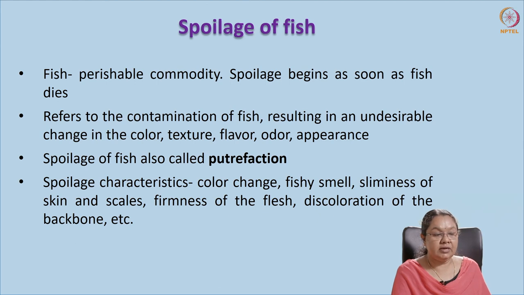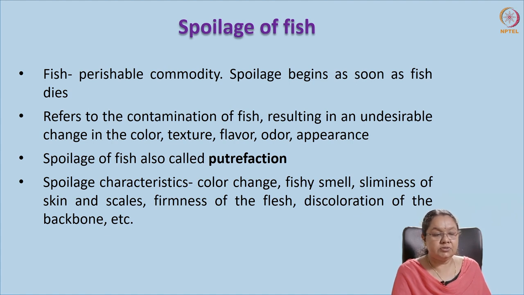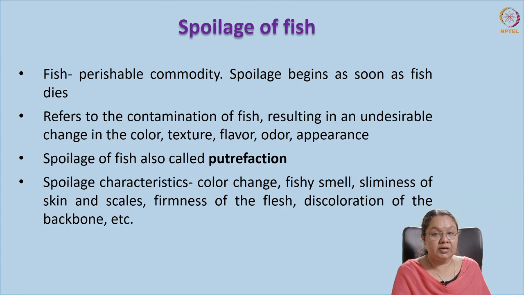Spoilage refers to the undesirable changes that are caused in flavor, color, texture, odor, or overall appearance of the fish. Generally, spoilage of fish is also called putrefaction, but scientifically putrefaction means degradation of protein molecules to amines and smaller molecules, aldehydes and ketones, which cause changes in odor and smell or flavor. The spoilage characteristics include color change, fishy smell or sour smell, increased sliminess on the skin and scales, loosening of scales and discoloration of backbone, and loss of firmness of the fish tissue. These are sensory characteristics which one can observe on the surface of the fish to determine whether the fish has been spoiled or not.